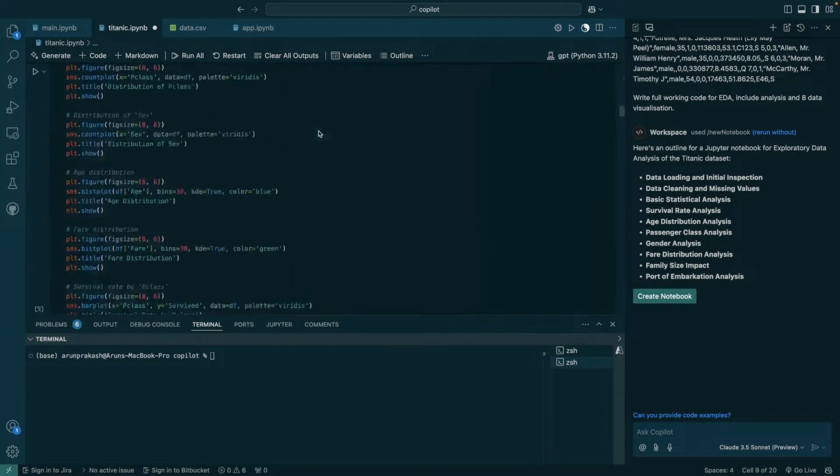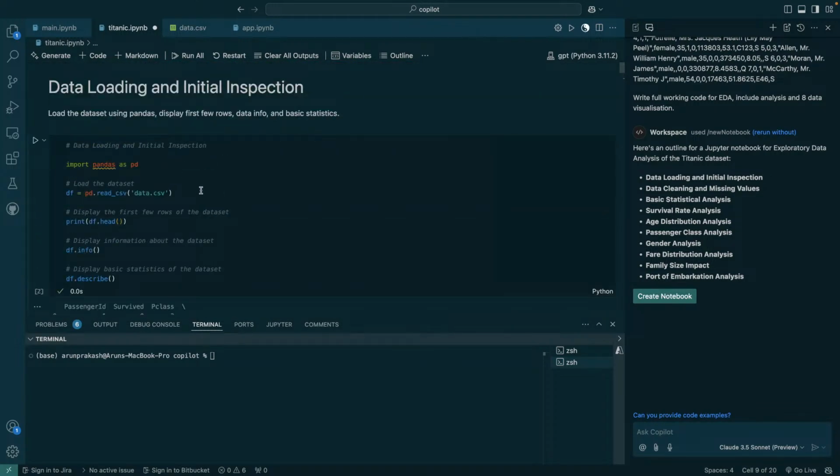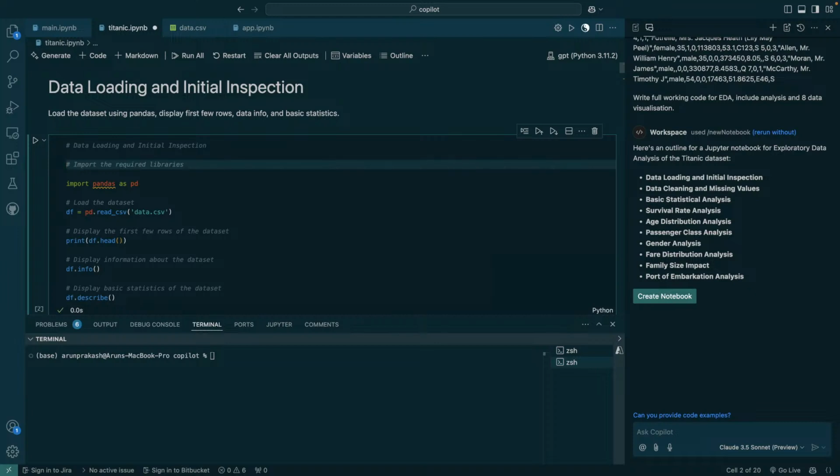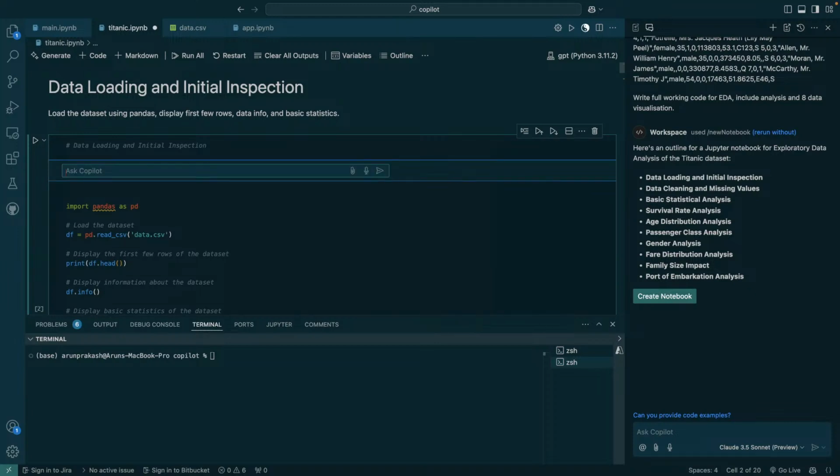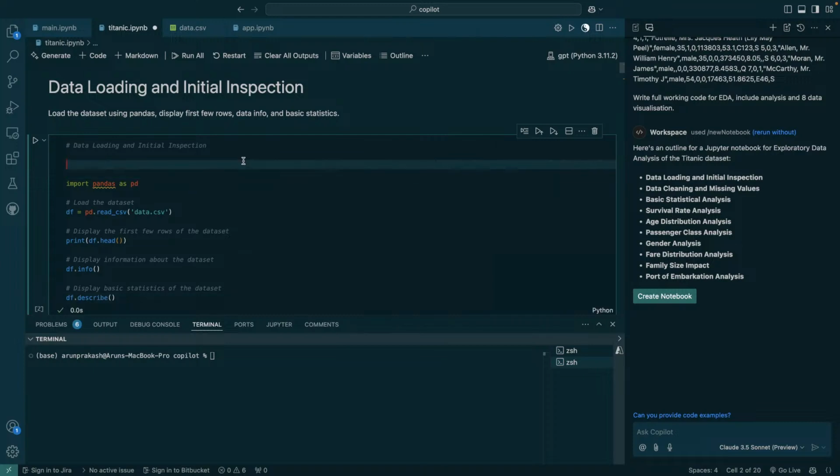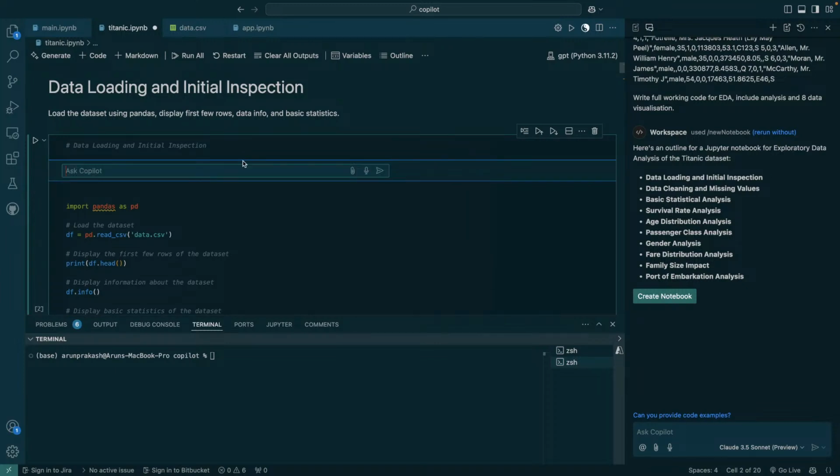What you can do is, in the beginning, you can say import warnings, or you can say something like, so to do that, what I did is, let's click escape. I'm here, Command I. So if you are using Windows, it should be Control I. On Mac, it's Command I. I did Command I. Here I'm going to say ignore warnings.